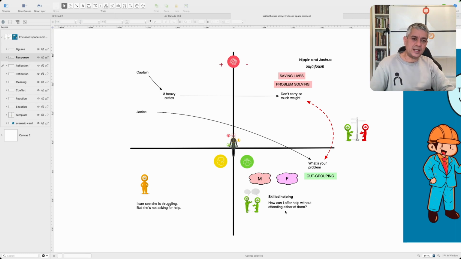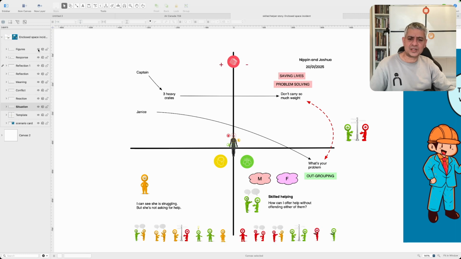And you could ask any question. It doesn't really matter. You could even just go in and say, "How can I help you all?" But going and telling one person who is already marginalized in that culture, "Well, you shouldn't carry so much weight," is not appropriate, let's say. And there is a much bigger picture to this, which I've written in a blog, and you can read through it. But my intention in this video was simply to help you reflect on your language and how it influences decision making using the IQ method, using these icons.